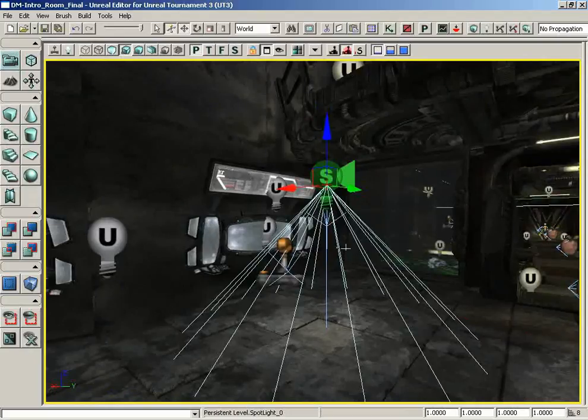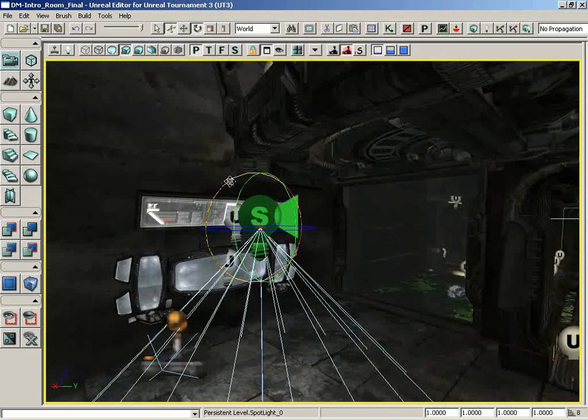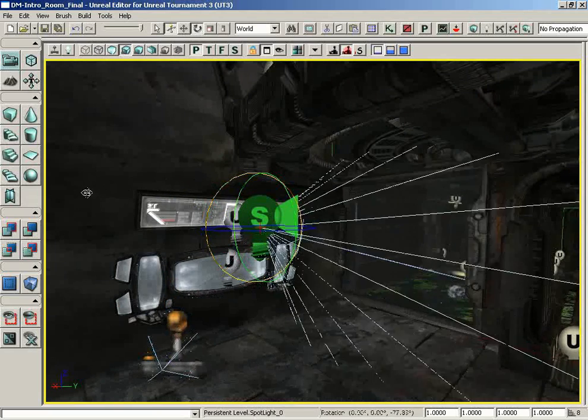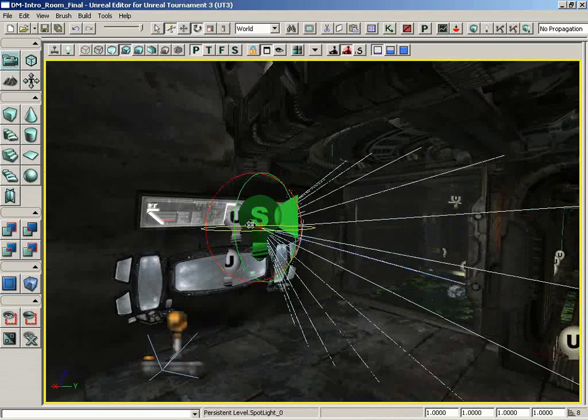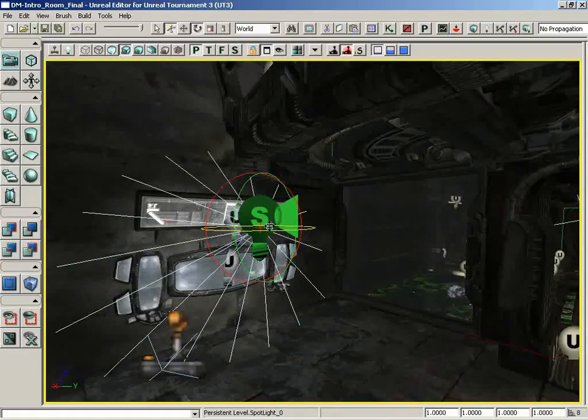In general, you would need to hit the space bar and go over to your rotation widget. You could also choose the rotation widget up from the toolbar like so. And you would need to rotate this along each one of its individual axes. So, for example, I could rotate it on its x-axis, and then I could rotate it in z, and try to get it positioned, maybe aim it at those screens in that fashion.